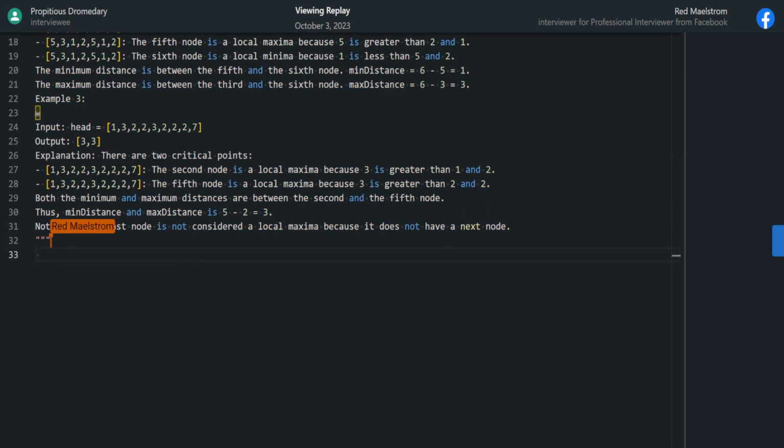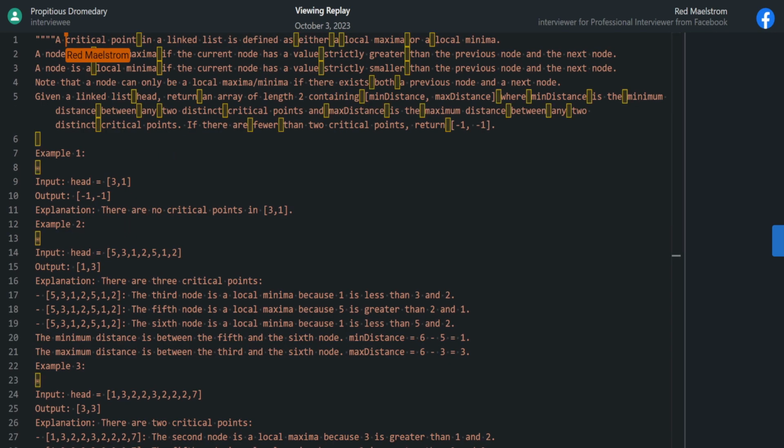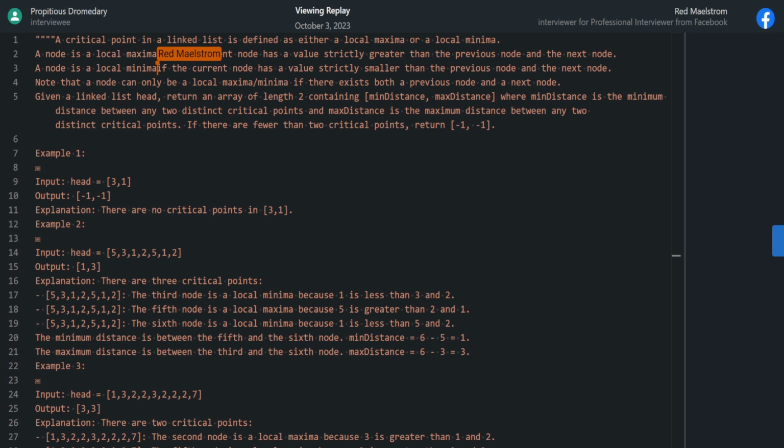So basically, this is the problem. You have a linked list, and a critical point in the linked list is defined as either a local maxima or a local minima. A local maxima is a node whose value is greater than both its previous and next elements, and the same for minima.